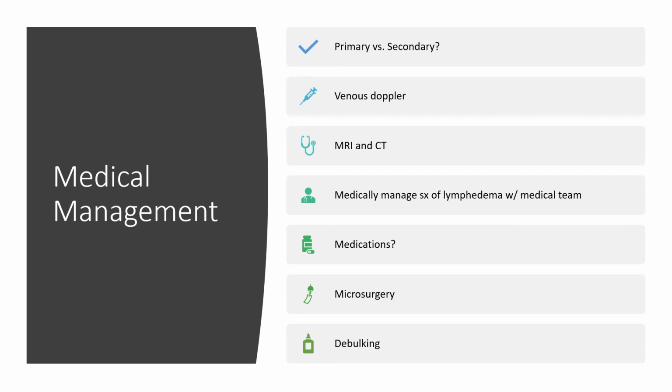So the patients may undergo all types of diagnostic imaging. They may get a venous Doppler, they may get an MRI or a CT scan, but it's really important for the PT to notice this and be an integral part of the whole medical care team in order to get the patient back to health and back to normal function. So you saw the case of the patient with spina bifida and the severe ulceration, how the patient was taught self-breathing exercise to modify lymphatic drainage. That's something the PT could definitely teach and educate the patient about, which could get the patient mobile if the patient wasn't paralyzed.